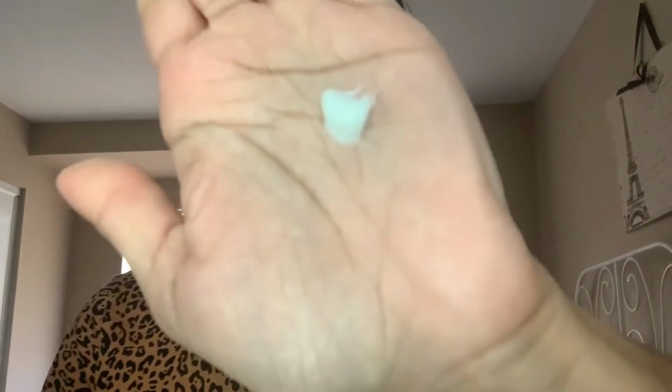So a little bit goes a long way with it. When it does come out, it has a kind of green consistency. Her other one, the one that's not oil free, is completely white. So I just like to apply it all over.